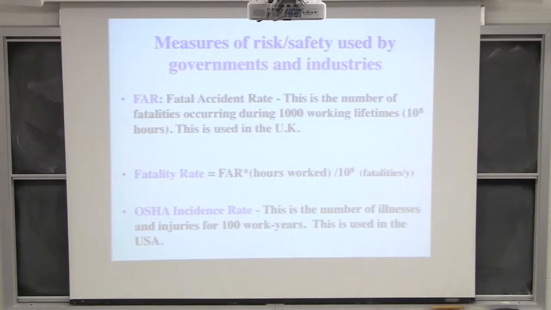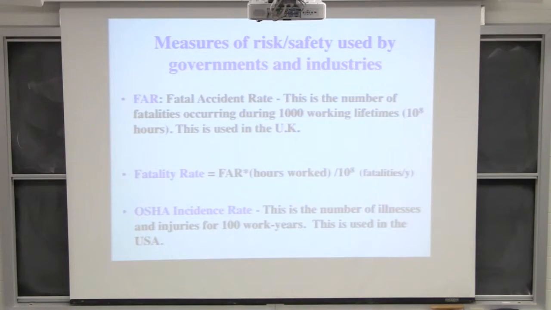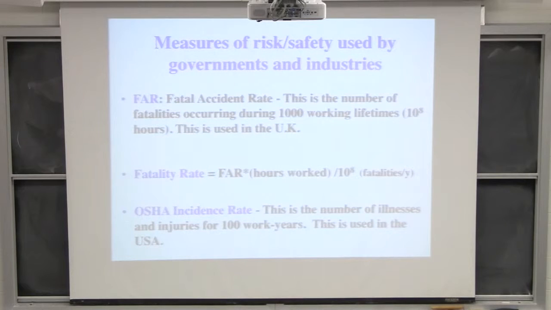The other example he gives is with the fatal accident rate: companies will have an accident, but it's not one of their own employees — it's an outside contractor who had the accident on the company site. That does not affect the company's fatal accident rate because it was a third party. So when you look at these numbers, there's more behind them — they can be manipulated in some ways, so just be aware of that.